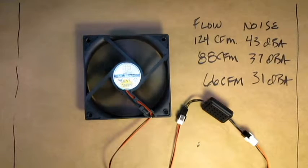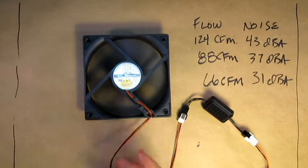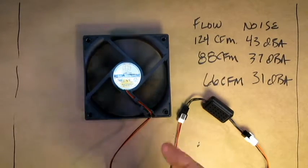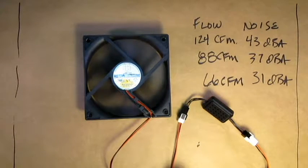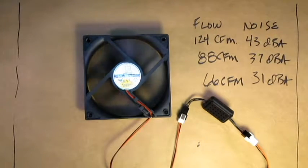So you may wonder why a fan would run at lower voltage. Production fans for the most part are designed to start and run at half voltage, which means that in this particular case, if you set it at low speed you should be able to start it. Once it's started, the fan will run down to about 3 volts — that's where the electronics and the electronic driver begin to stop. Now none of this works the other way of course. Over-voltage the fan and they burn up. This is a 12 volt fan; if you ran it at 14 volts you're going to burn it up anywhere from 5 minutes to an hour.